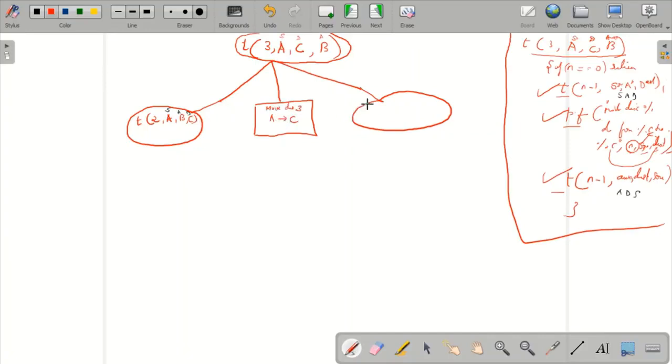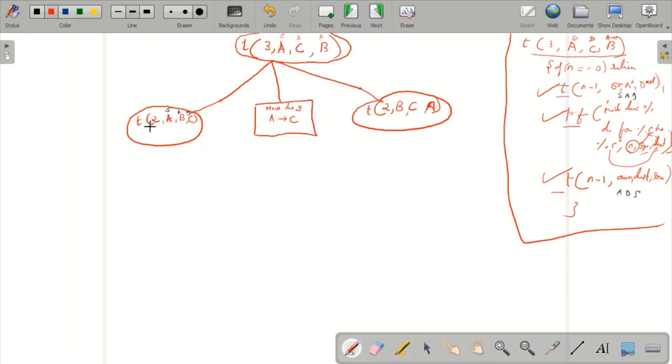After that, in this branch, you write again this function ADS. So Tower of Hanoi n minus 1, n minus 1 is 2, comma, auxiliary, destination, and source. What is auxiliary, destination, and source? Auxiliary is B, destination is C, and then you have source, which is nothing but A. So it is the same as over here, ADS, the reverse of this, BCA. So these are the 3 functions I have performed.